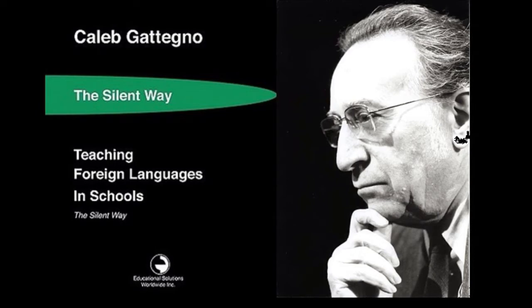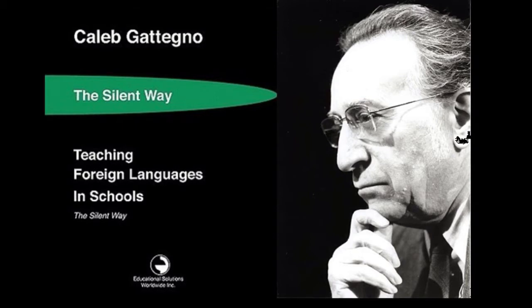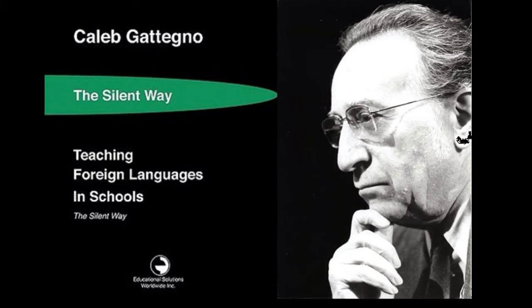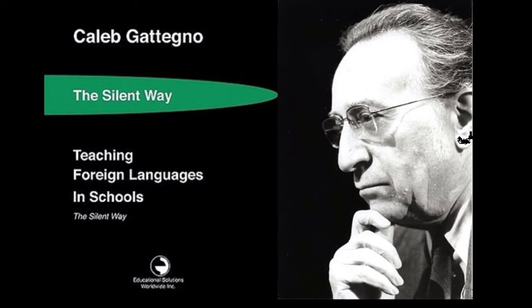But in 1963 he published Teaching Foreign Languages in Schools, the Silent Way. The title comes from the belief that teachers should talk as little as possible in order to allow the students more time to speak. Putting teacher silence at the centre of the method and in the title of the book probably made the approach seem rather too radical for mainstream classroom teaching, and meant that Gattegno's name is not nearly as well known among language teachers today as it probably should be.